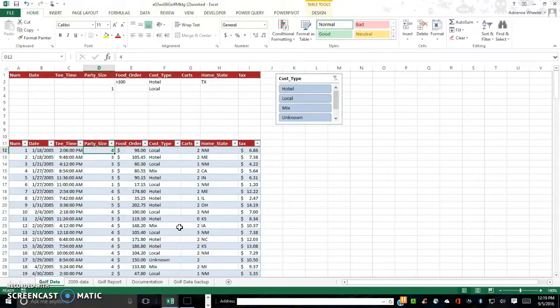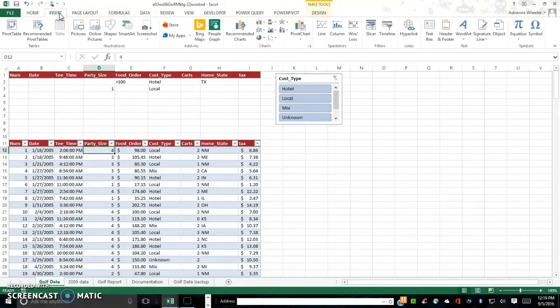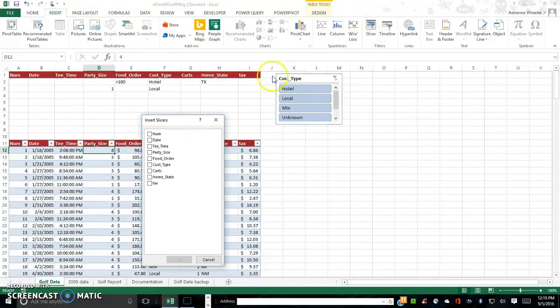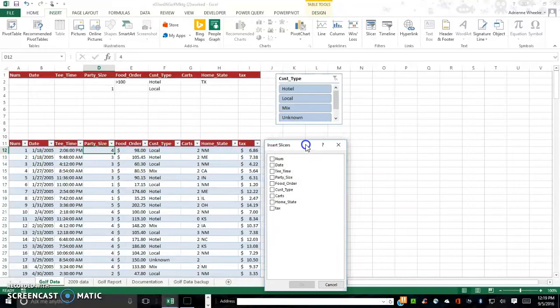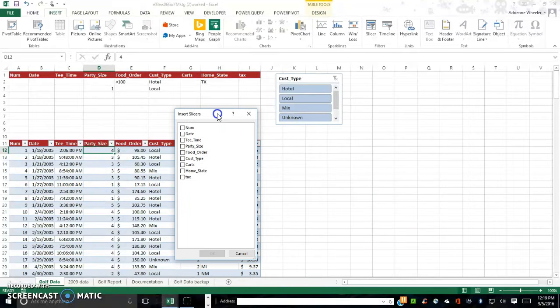Alright, so again, we go to Insert tab, and we select Slicer. And this time our slicer is going to be for home state. And we say OK.